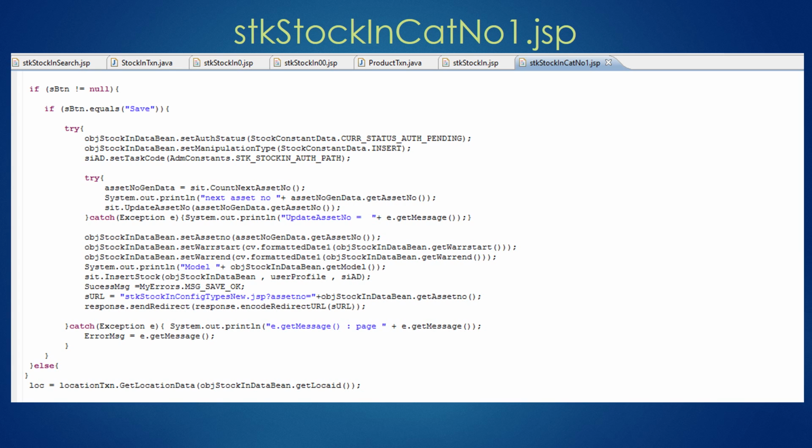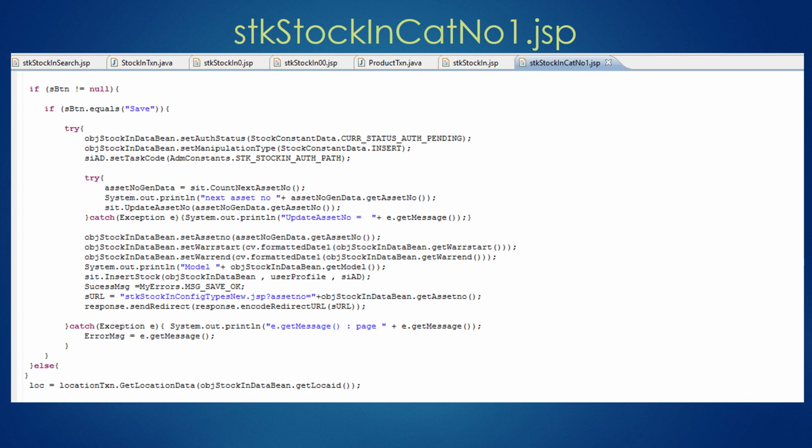After successfully executing this insert method, the page is redirecting to another JSP page called stk stock in config types new.jsp page. For this, it uses response.sendRedirect.